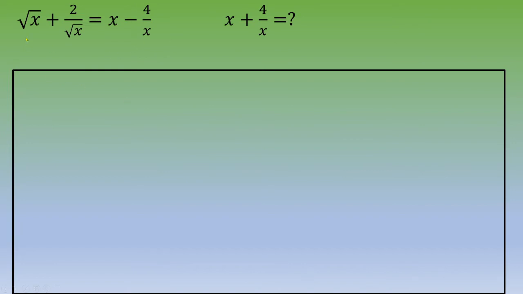First, you can notice that x is a positive number because you've got square root of x, and because you've got x part of the denominator, x is different from 0.